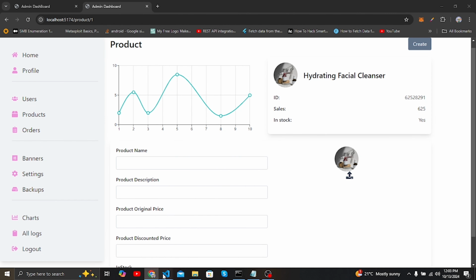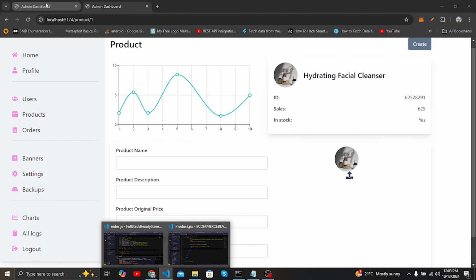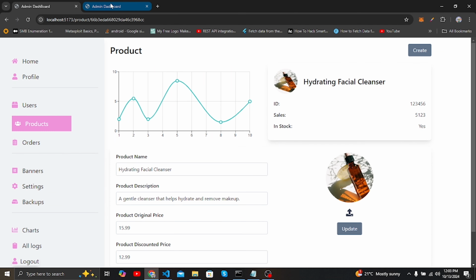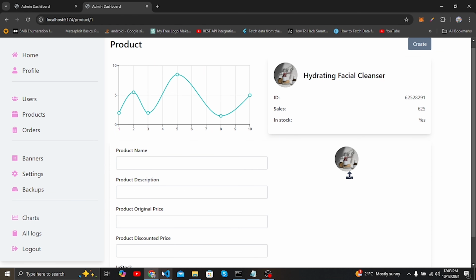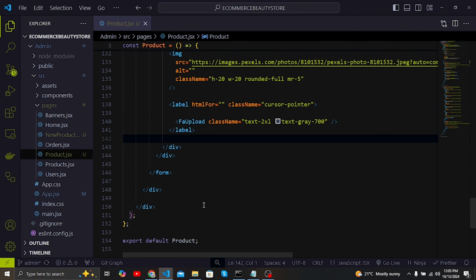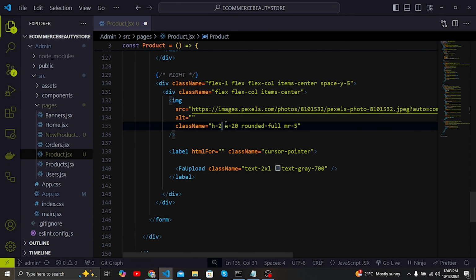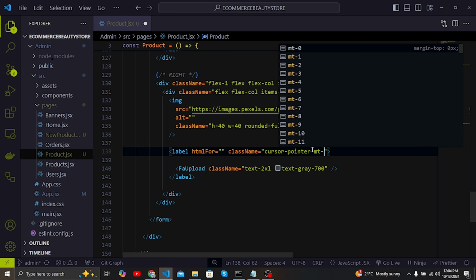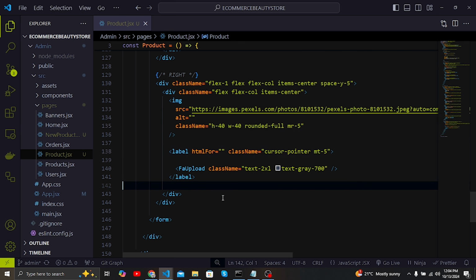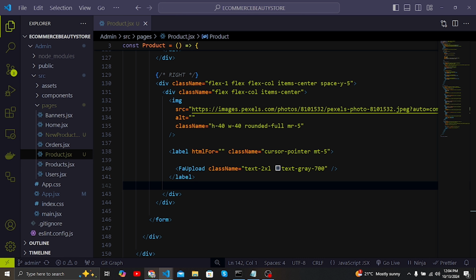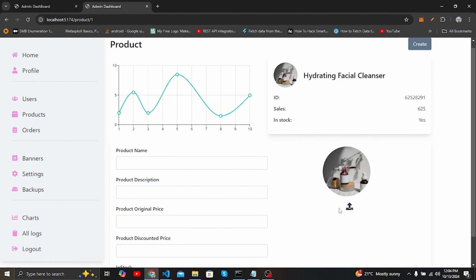And I think if you check here, you can see actually this image is big. So let's add the size of the image also. So this one will be 40, and then 40 also. The other thing is I want to give, for example, the margin top of like 5. So if I save that, come back here, yeah, you can see we have now the image here.